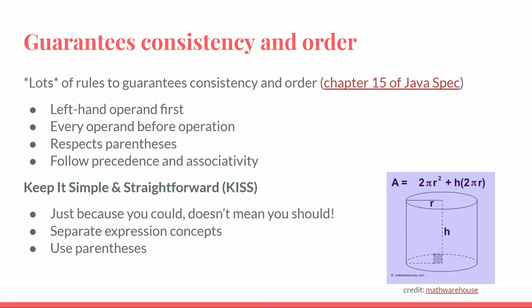For example, you want to calculate the surface area of a cylinder. Yes, you can write one long algebraic expression to compute everything. However, it's better to compute the end caps and the wrapper separately and then add them together. Frequently use parentheses to ensure the order that you want is expressed exactly as you meant it.